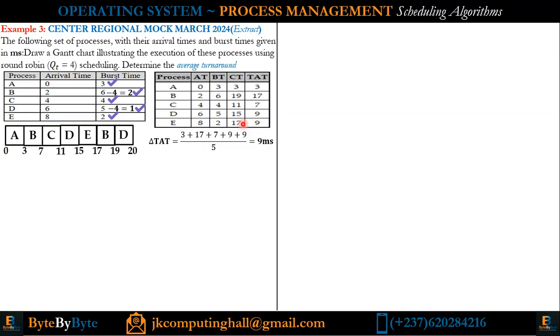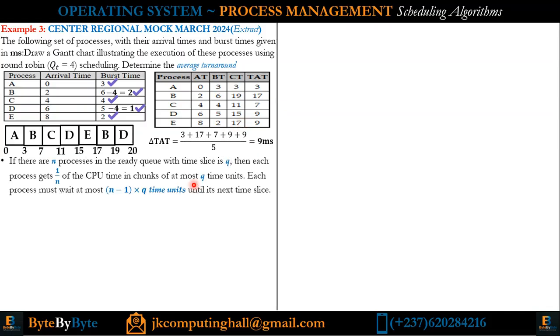Whatever the case, we still have 2 sections, that is the exercises after the scheduling algorithms, and the end of chapter where we are going to solve past GCE and regional mock questions. For those of you who might still have problems in round robin, I will advise you to comment, or you reach the end of the chapter where we shall be solving those questions, and there might be an explanation that will help you understand better.